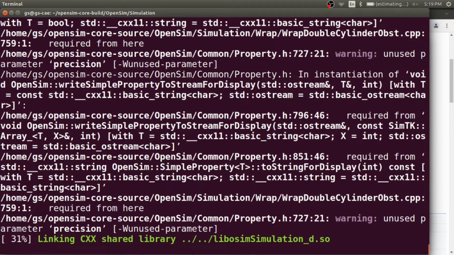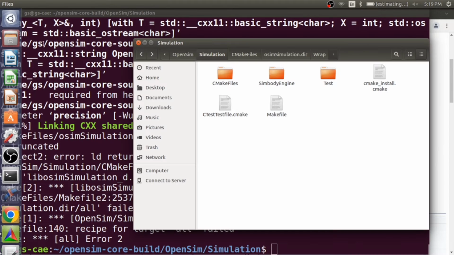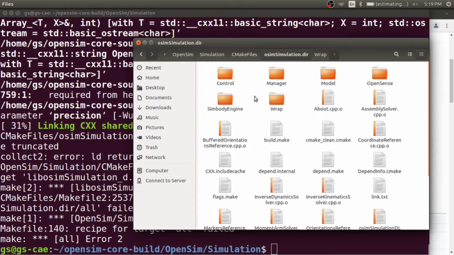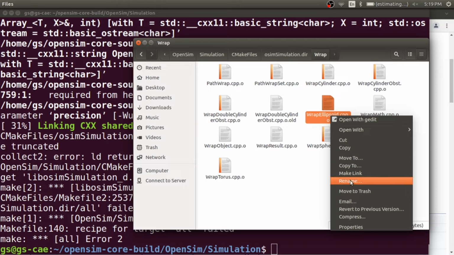So just repeat this methodology whenever you have an intermediate file problem. For example, cpp.o. The .o is an intermediate file from the source code. So whenever you see this error, just remove the .o intermediate file, then compile again.